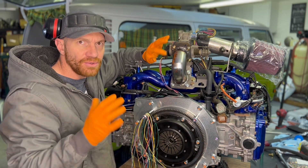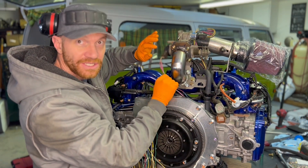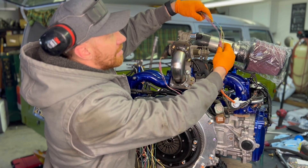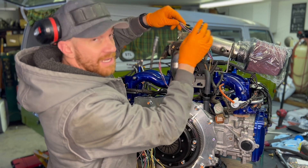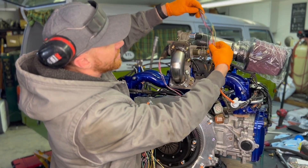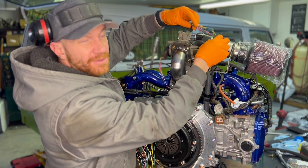I'll show you a few of the tools in a second. But that's what this guy took — extended these three wires. This isn't wrapped up yet and finished; just wanted to show you the in-process version. Up here on the idle air control valve, I extended these about the same amount. Some of these are over here, some are over there. If you're making a bunch of splices to your harness, you want to break it up so you don't have a big bundle of splices all in one spot — both down below and up high. So when I wrap this and put split loom around it, it's not going to have a big fat chunk in it, and it's just more dependable over time.